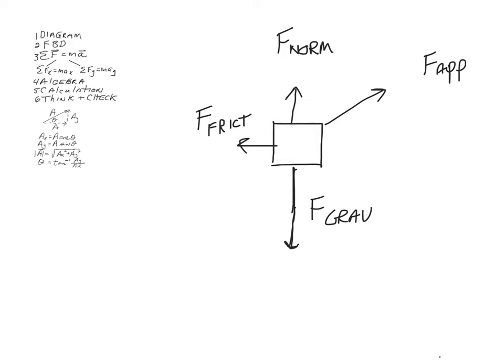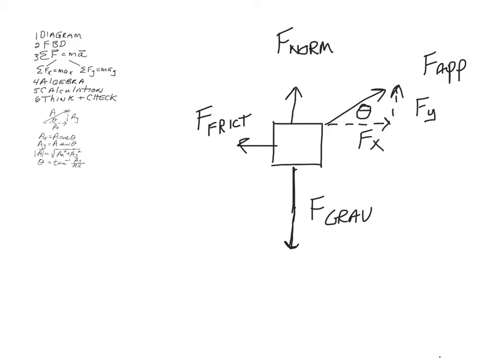And so the first thing I would do, actually, with this diagram, is draw in the components because I can see we have to do this x and y, right? So let's draw in the components, and I usually draw them in as dotted lines because they're not separate forces, they're components of the applied force. And so this would be Fy, the y component of the F app. And this is the x component, and we will need those. And the way we get those is through the cosine of the angle.